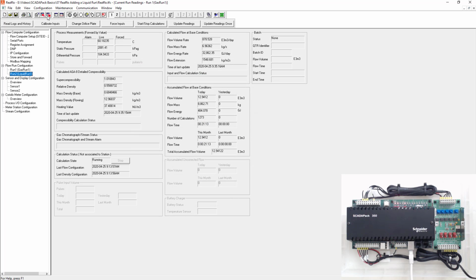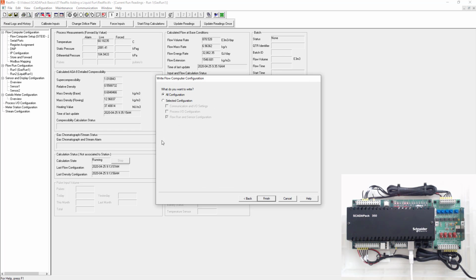Once we've done that, we can now write this configuration to the SCADA pack. We always want to pick selected configuration, flow run, and sensor config.